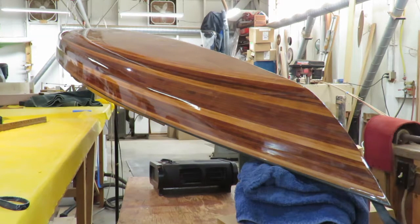And that's just one coat of varnish. That's probably what we'll do on the bottom. We'll do another coat of varnish on the deck, but we're not going to do the traditional 8 coats of varnish sanded between each coat because we're doing an ultralight boat. One coat of varnish over epoxy can give you quite a nice finish, and this finish does look spectacular. If you wanted to do a 2nd coat of varnish on the bottom, that's not a bad idea. Especially if you're not 100% pleased with your 1st coat, just sand lightly with 220 grit and do a 2nd coat on the bottom.